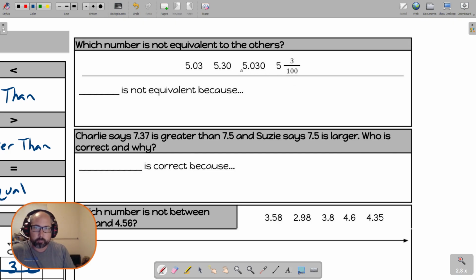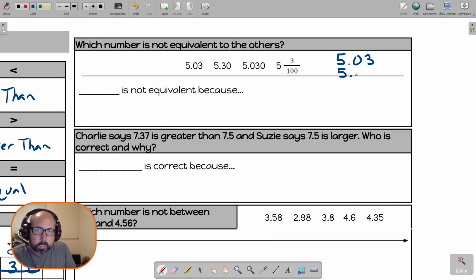Okay, so let's make sure we prove each of these answers. Okay, I did not give you a place value chart, but that is not going to stop me from lining up my decimals and writing this vertically. So do that with me. I'm going to write this out to the side here. 5 and 3/100.